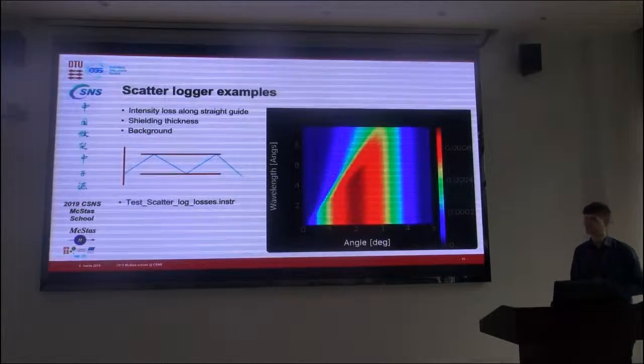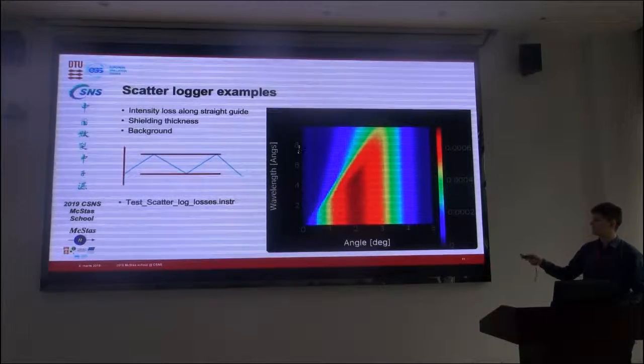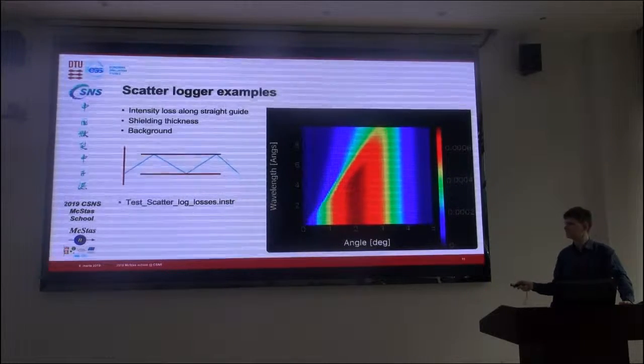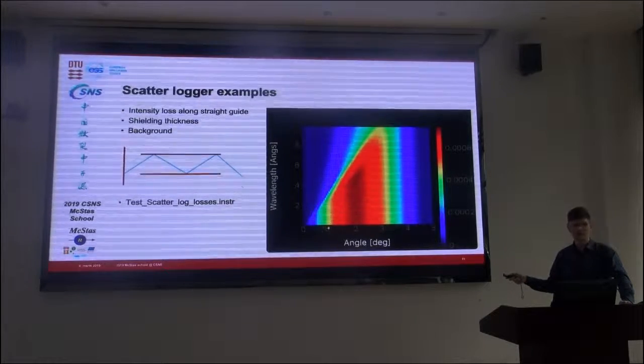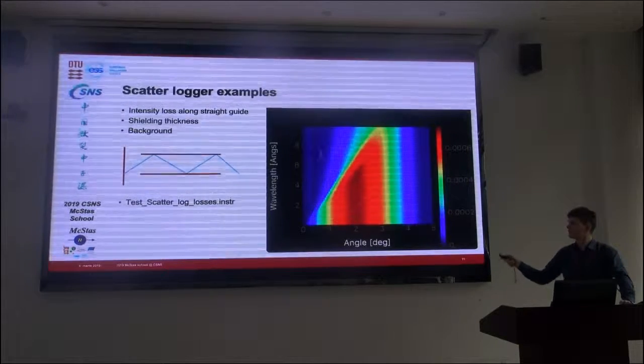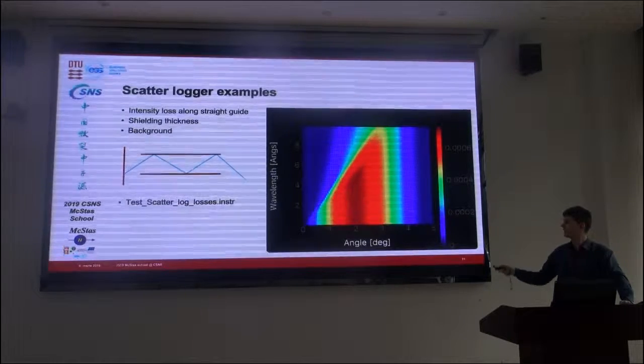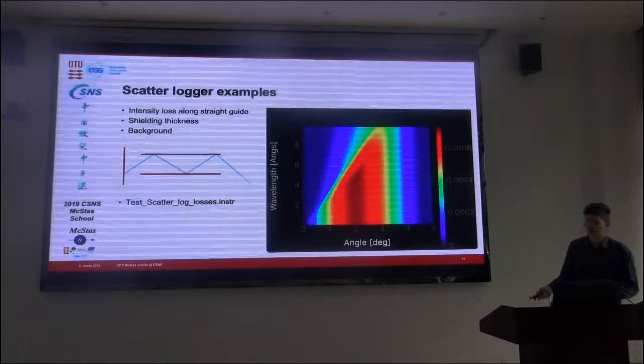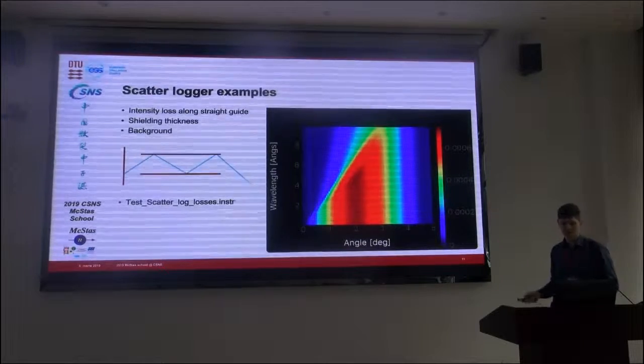And then the last monitor to show from the straight guide is the losses as a function of both wavelength and total divergence. If you have no divergence whatsoever, at zero, you will make it through because you won't even hit the walls. If you have some small divergence, you will probably be lost if your wavelength is very low, but you basically have a really high chance of making it through if your wavelength is high enough. And there's some connection between divergence and wavelength determined by the geometry and the reflectivity function. And you can understand this from this figure.